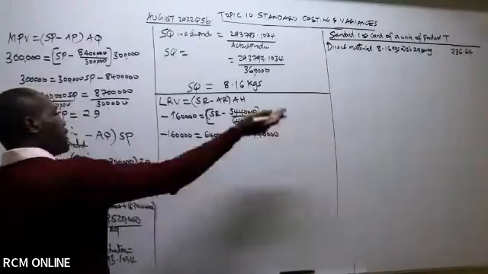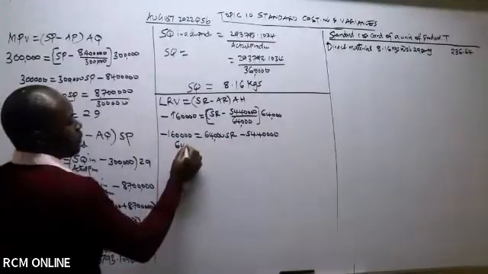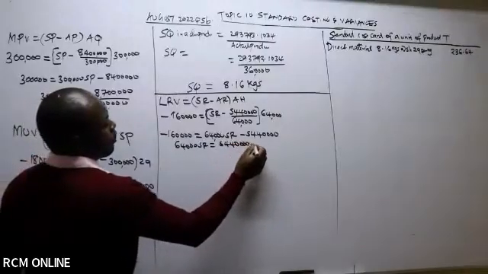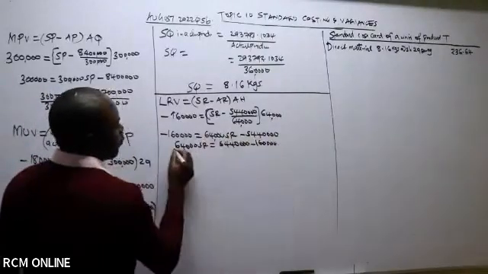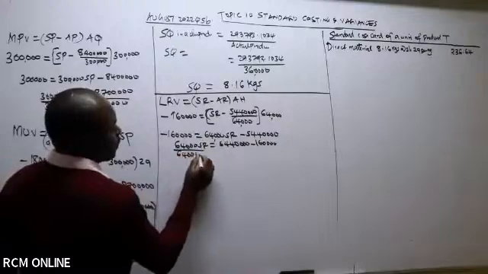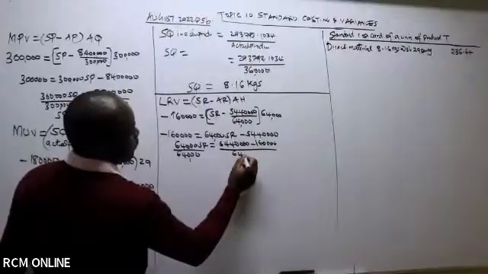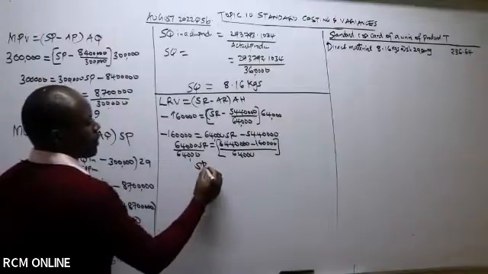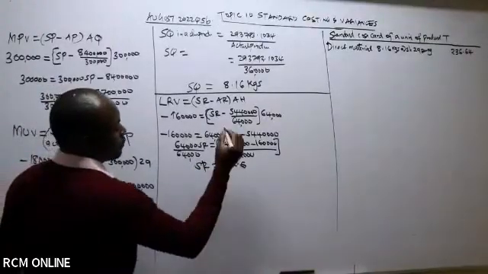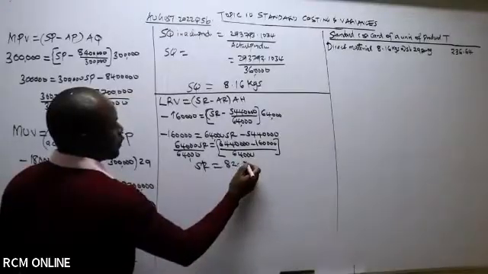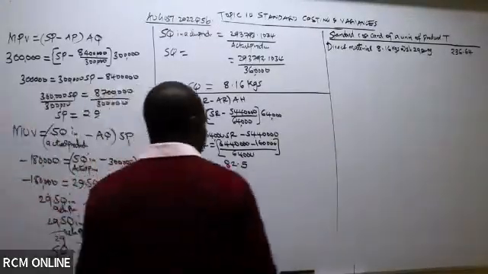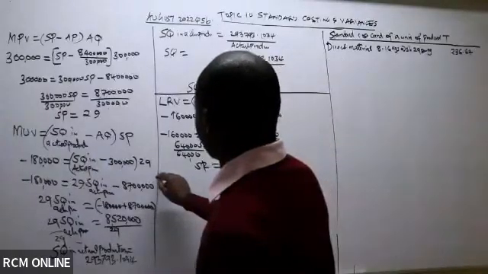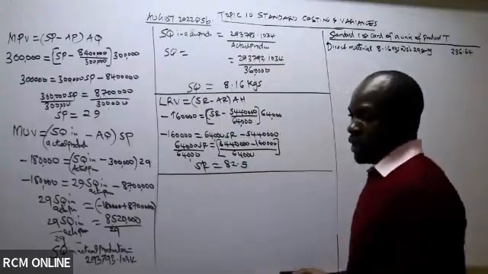So take the minus; if it crosses the equal sign, it will be a plus. So 64,000 SR is equal to 54.40 minus 160,000. We need SR, so divide by 64,000. Give the numerator and then divide by 64,000. I'm told SR is equal to 82.5 shillings. Standard rate. Are you all getting that? Are we all getting 82.5?